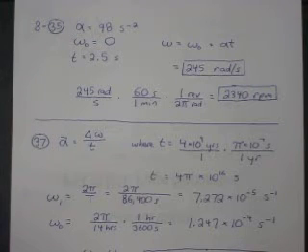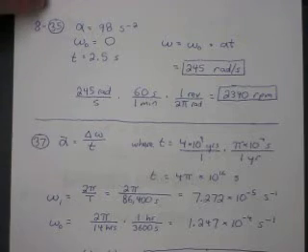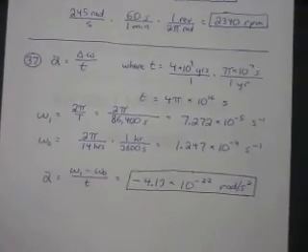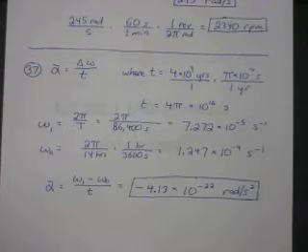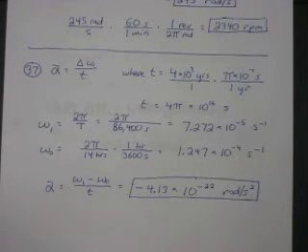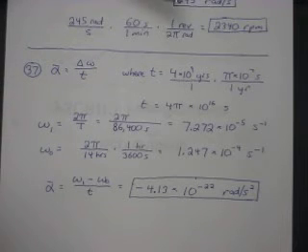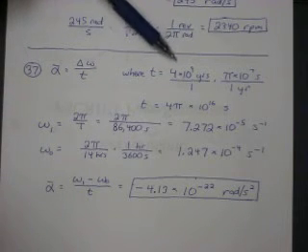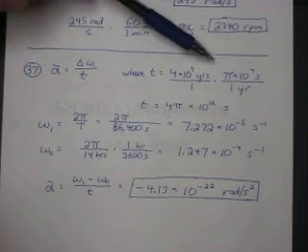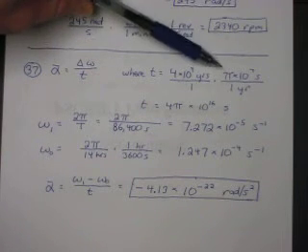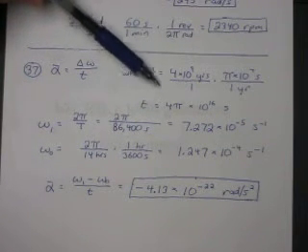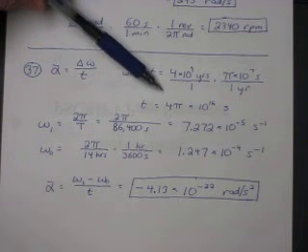Number 37 asks about the Earth's average angular acceleration over 4 billion years. So we're going to use this equation. Average acceleration is change in omega over t. The time is 4 billion years, so a quick estimate, 4 billion times, there are pi times 10 to the 7th seconds in a year roughly. So it gives us about 4 pi times 10 to the 16th seconds.